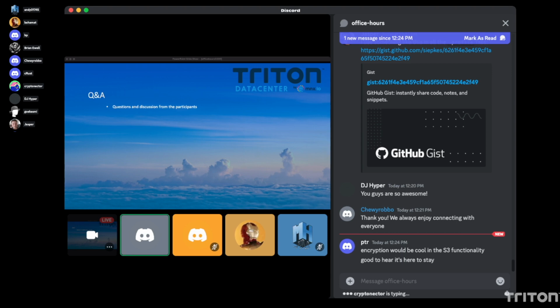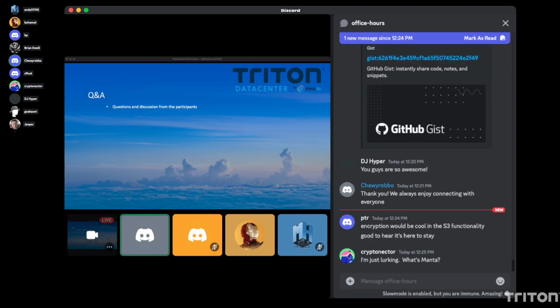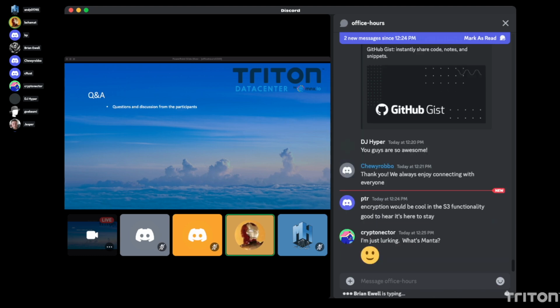Very cool. Another question coming in: I'm just lurking. What's Manta? Manta is our object storage service. If you think of S3 or Ceph, Manta is an HTTP based key value object storage system. It presents as an HTTP server, so you can put objects to it.